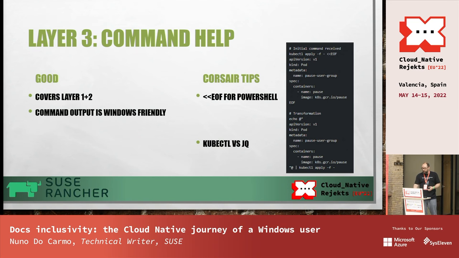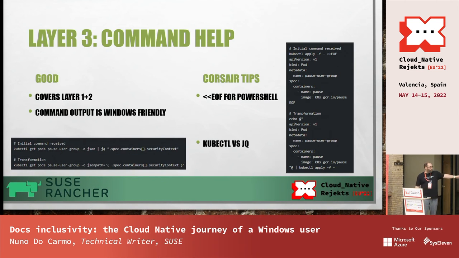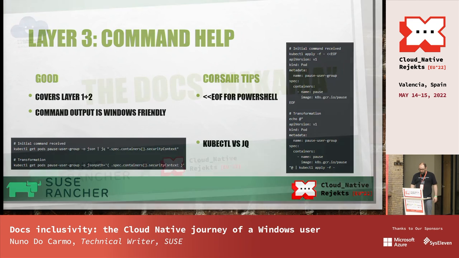A second example, our dear friend kubectl and JQ. JQ, don't get me wrong, is fully compatible with Windows. There are binaries there. But once again, where do you install JQ? Do you want to explain where to install JQ in your own project, right? So here, what we can do is that instead of piping through JQ, we use the JSON path directly built in from kubectl. So you can simply, or simply is not simple, but you can change the approach.